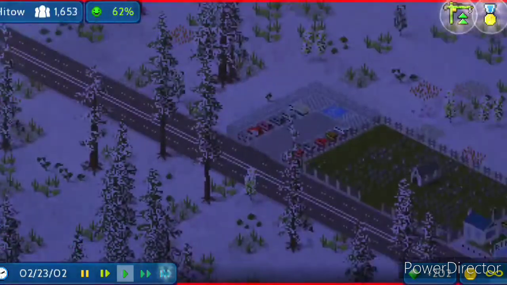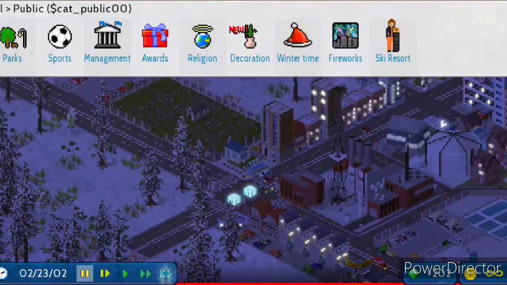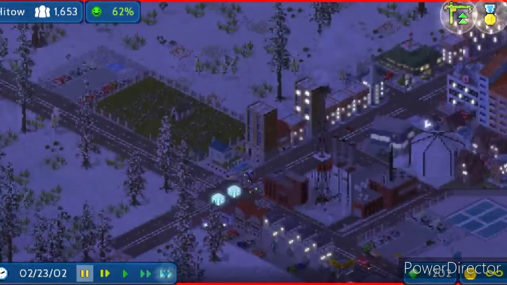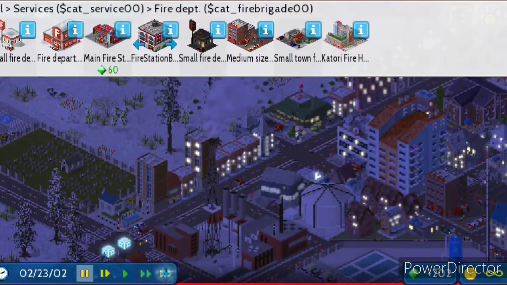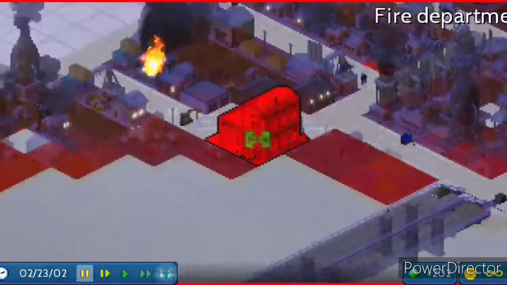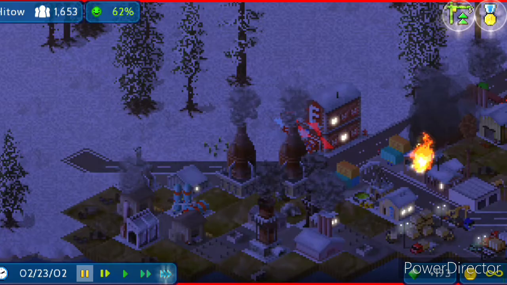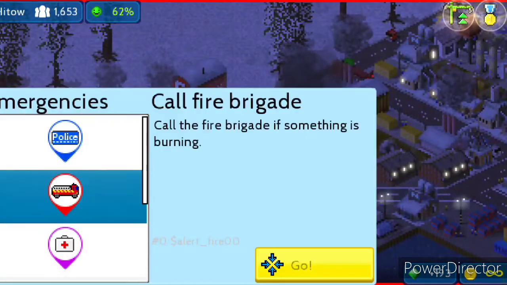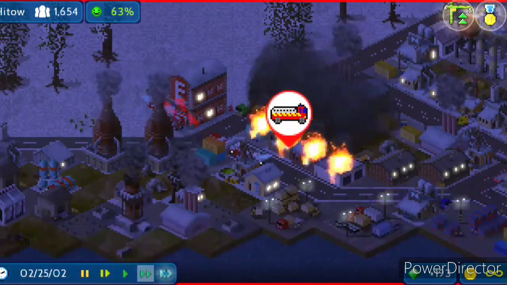There we go. Oh my god, it's a fire. Okay. Oh, I know why. Because I didn't build fire departments in my industrial area. Well, I was just about to end the episode, but now I need to make a fire department. That's what I get for not building one in my industrial area, even though I know it's prone to catching on fire. So, let me fix that real quick.